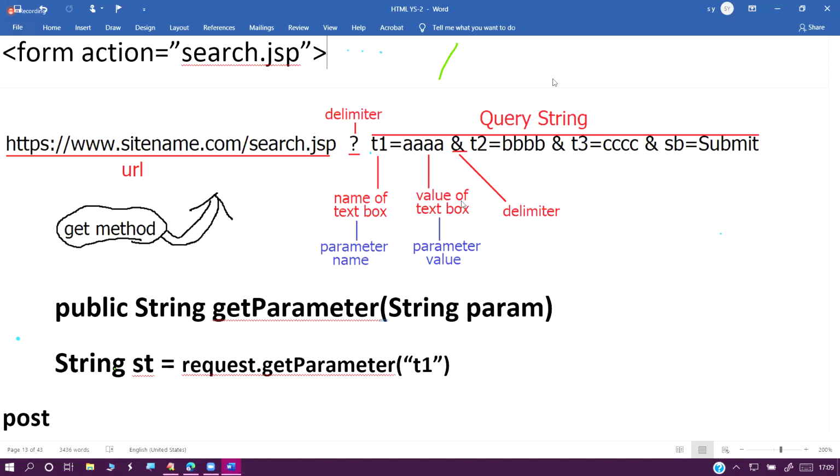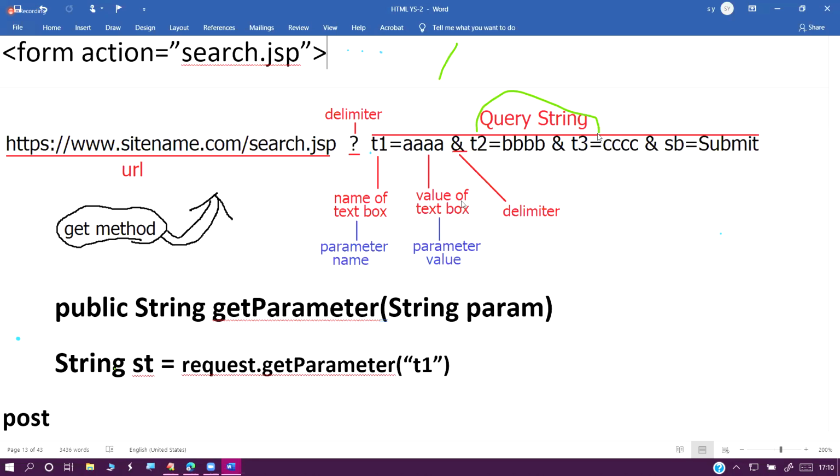www.website.com slash program name slash first value slash second value slash third value slash fourth value slash, every value after slash. A few technologies like PHP, Python, Java use the question mark and the ampersand symbol. So the question mark is the delimiter between the URL address and the data. The data representation available is called, programmatically, the query string.